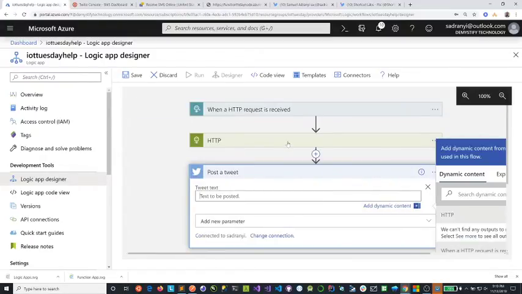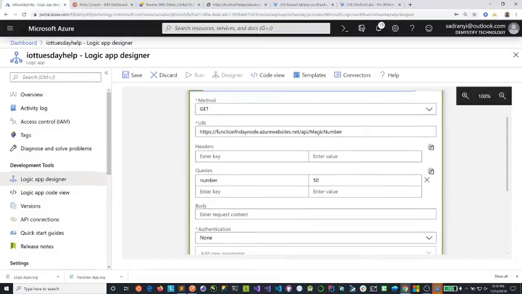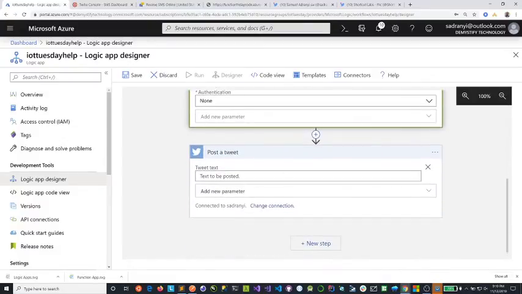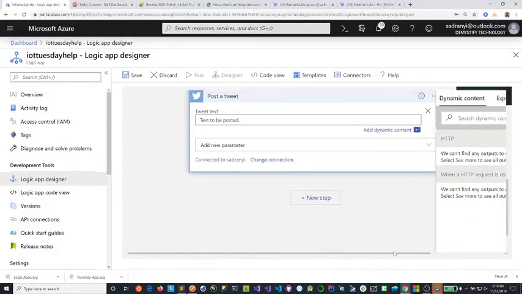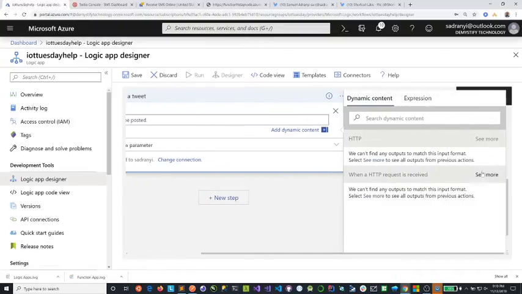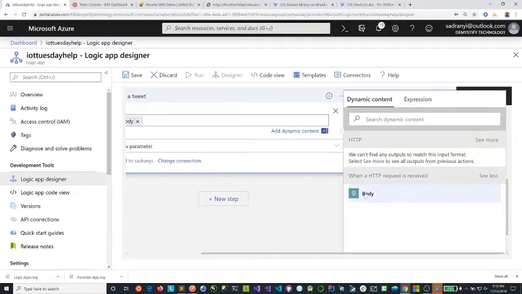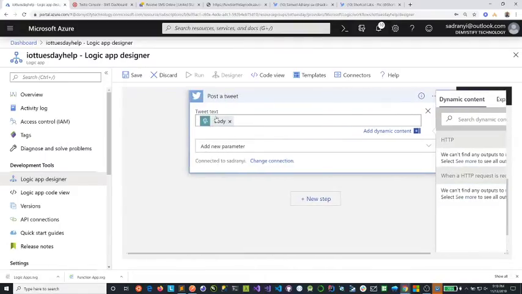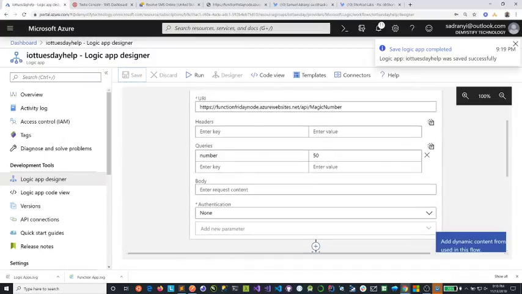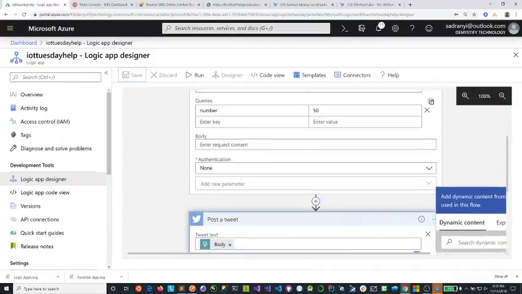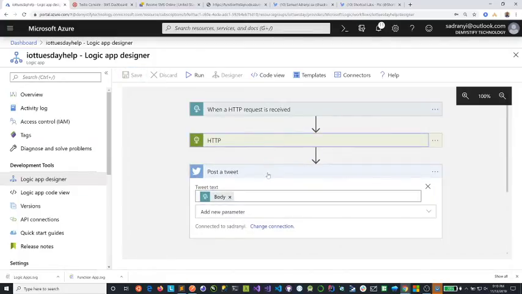So I would be returning the body. When I click here, this will be the body from the HTTP request. So I want to tweet the body. Let's save this, and remember that we're calling 50 for now. So that's it.